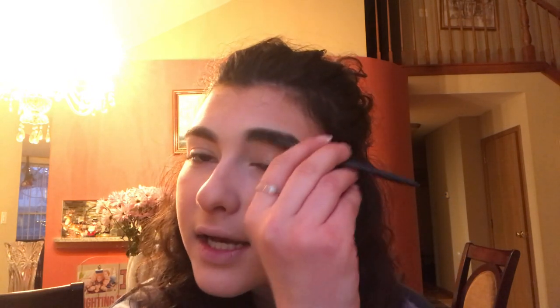Let's move on to the eyebrows. I use the Anastasia Brow Wiz in Ebony because I'm a dark-haired girl. I like to just brush my brows out first. My eyebrows have been uneven every time I get them done, so I trust no one anymore and do them myself — and I still can't get them even. We like it thick. I then use the Anastasia Brow Gel. It just makes everything look way more perfect, and I've had this for literally so many years and I don't know how it hasn't run out.